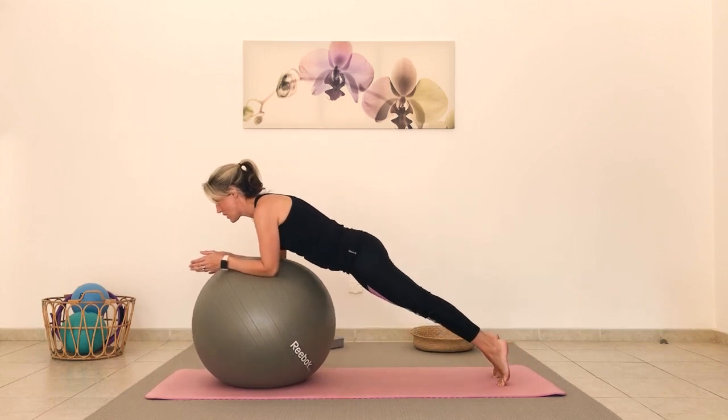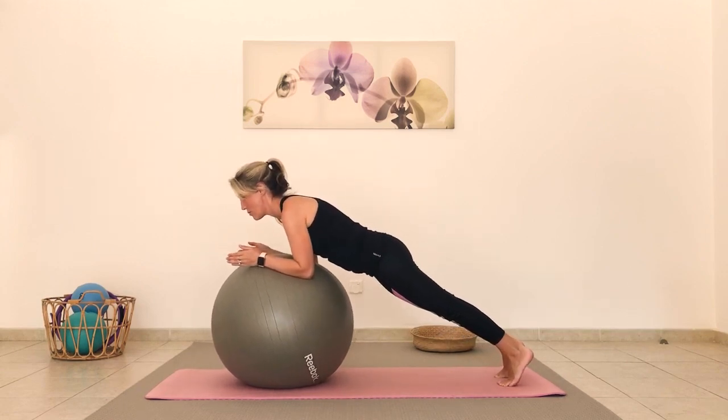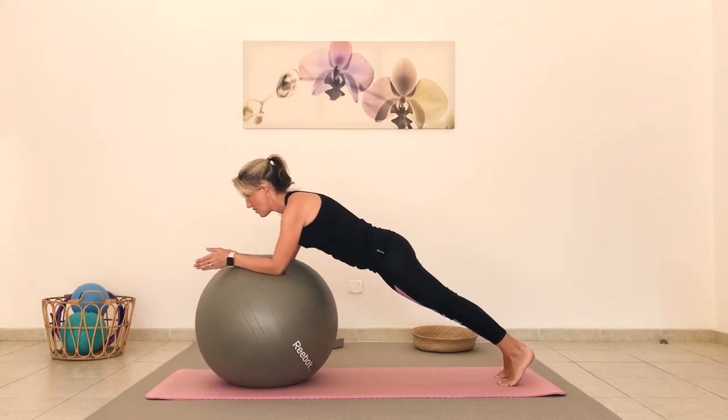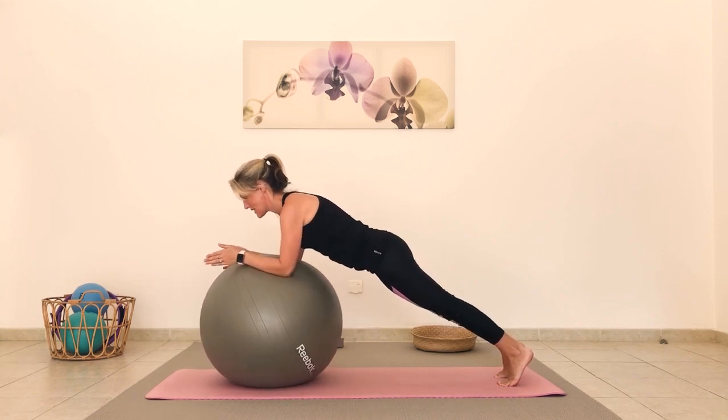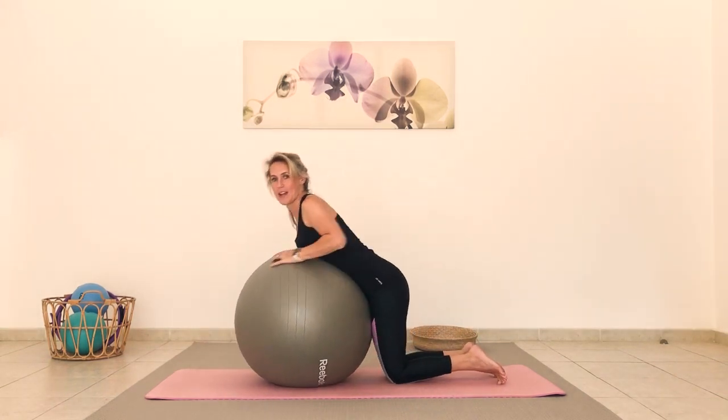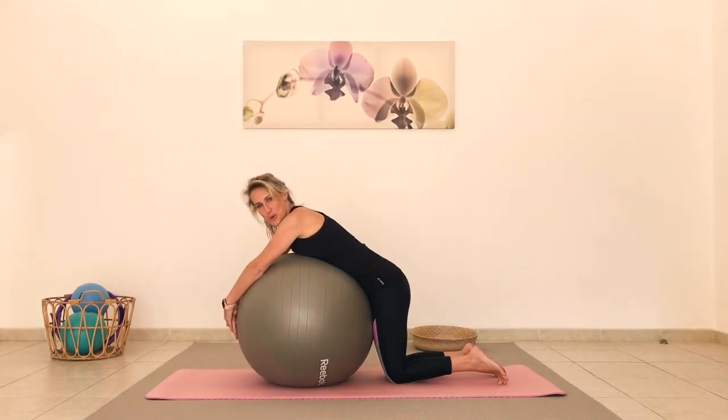Otherwise, what we're gonna do is we're gonna hold this position and we're gonna pull the elbows back, release, pull, release. For 4, release, 3, release, 2, release, 1, release, and then bring your knees down. And if you need to have a little stretch through the lower back, then curl yourself over your ball.